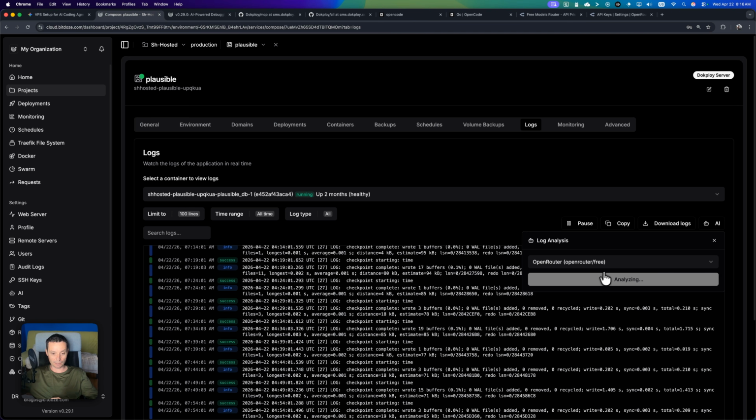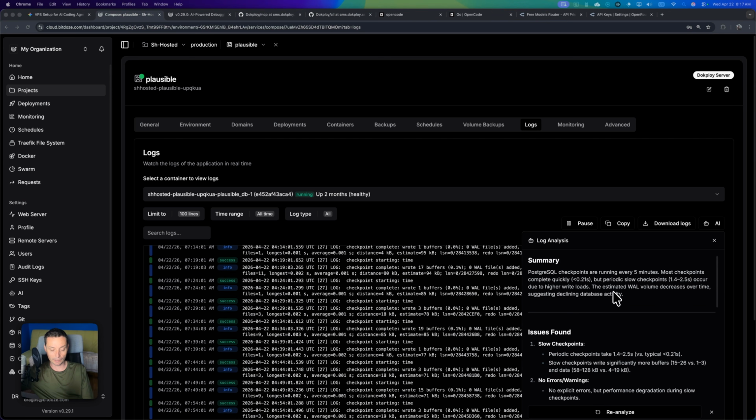I see this is taking some time to run. Of course, this is using the free models from OpenRouter, and depending on the load that you're seeing in OpenRouter, it can take some time to run.